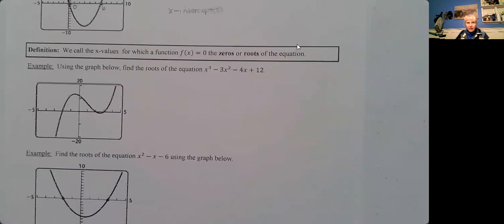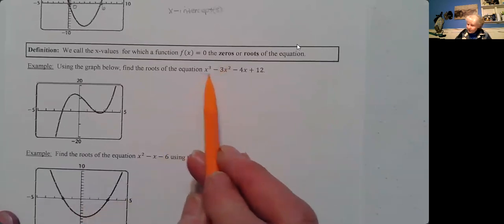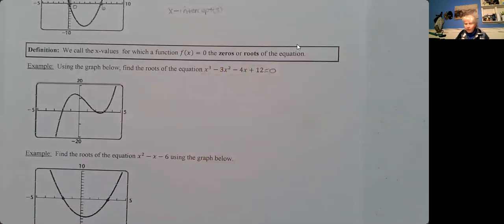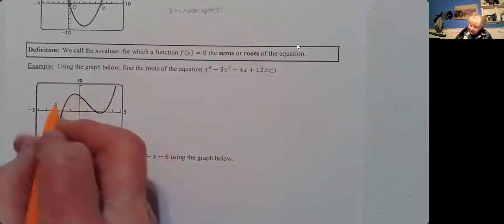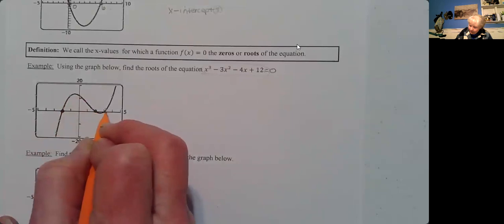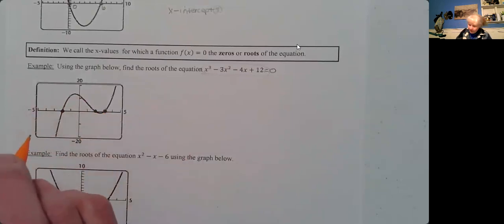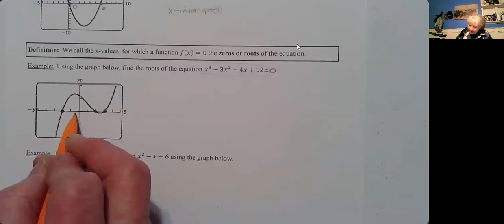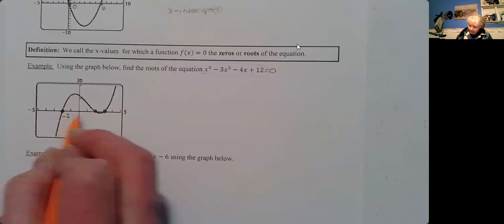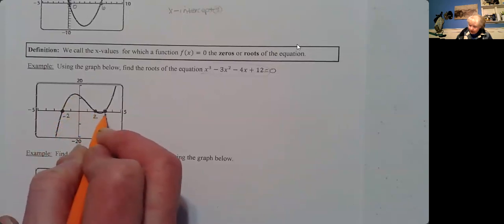So let's look at this one. Without factoring this, what is this solution? What are the zeros? What are the roots? If you were to graph it, what are the x-intercepts? Well, we go to our graph. It looks like we have one here, here, and here. I should have had a different color, but I don't. So we have, let's see, each of these tick marks is a 1. It's important to know that. -2, 2, and 3.